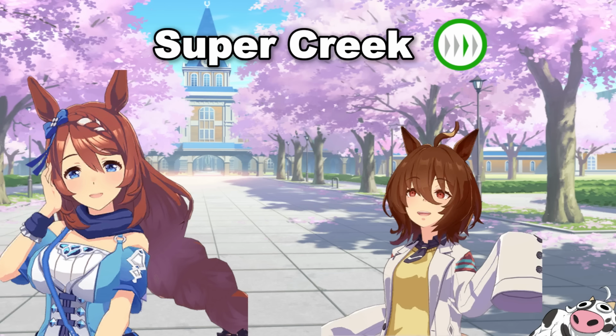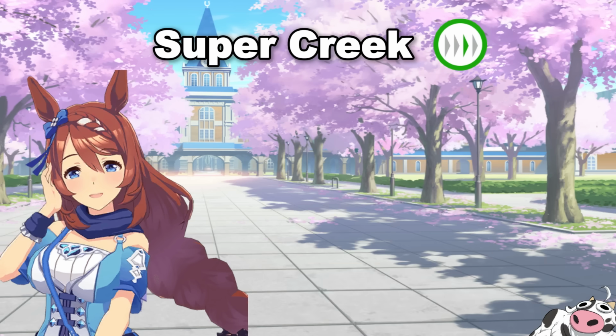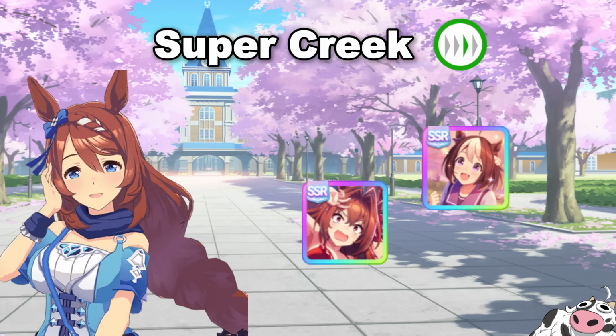Well, Agnes Tachyon, she has Race Planner by default, which means it's much easier to make a very, very good Agnes Tachyon, but Super Creek takes a bit more effort, so I don't want to put them in the same tier here. But technically, they are both survival horses, so as long as you make them properly, they will be able to survive already. You need to give her Race Planner. For example, the Daiwa Power card coming up soon is a very, very F2P card that allows you to have access to Race Planner, so you could use that to get Race Planner on her, and then Special Week to get Gourmand on her. A lot of effort, but I would rather use Agnes Tachyon for that, so yeah.